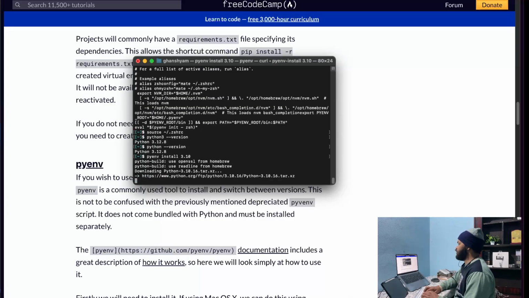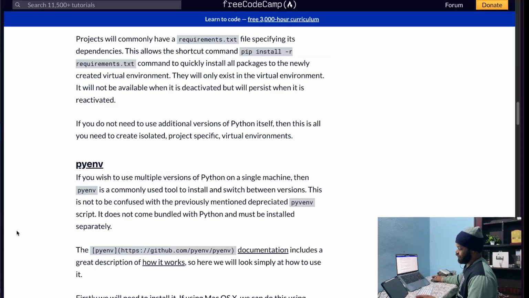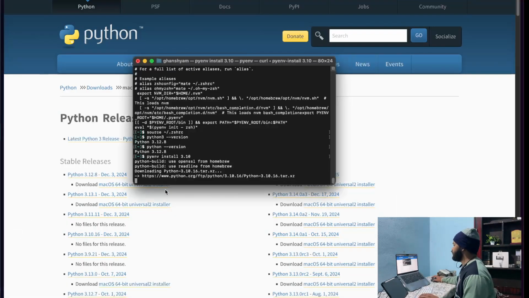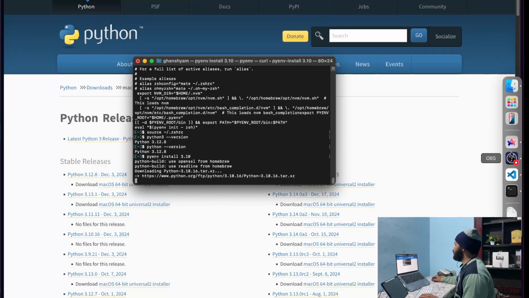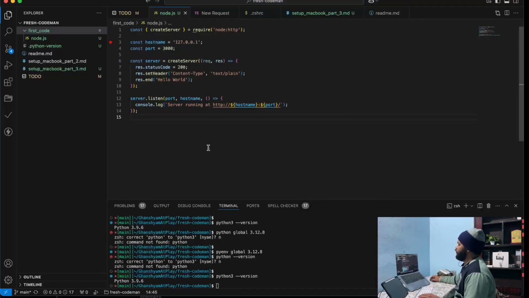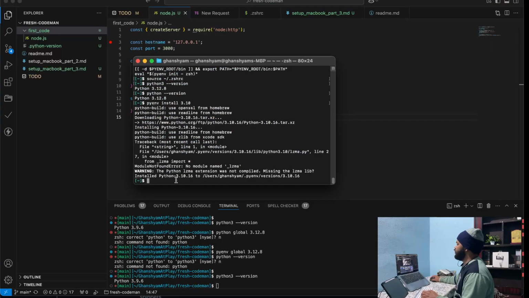Okay, start using 3.10.16. That's what we want exactly. Okay, until it's downloaded, we should wait. Okay, finally it is installed.